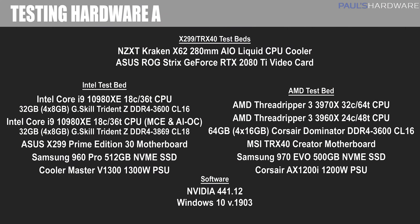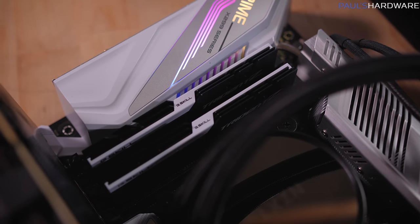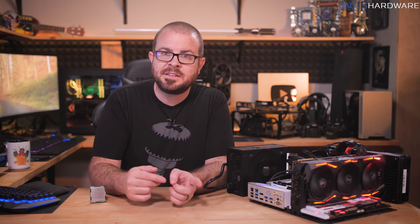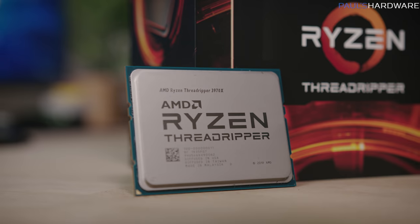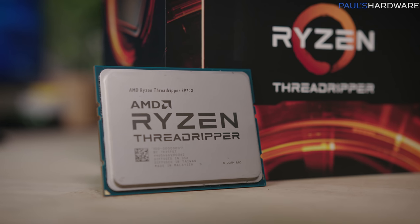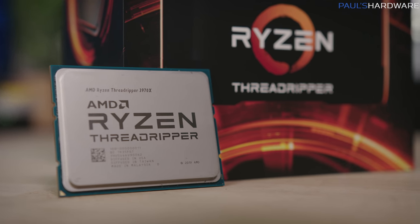My i9-9980XE was tested on an ASUS Rampage 6 Extreme motherboard with a 1300-watt Thermaltake Toughpower Grand power supply, and all the high-end systems are using these G.Skill 32GB Trident Z memory kits, mostly running at 3600 CAS latency 16, and then for a couple of the configurations, I did the overclock setting by plugging in the XMP values. Lastly, the Threadripper 3s were tested by Kyle using an MSI TRX40 Creator motherboard and a Corsair Dominator Platinum 4x16GB kit of DDR4, but also set to run at 3600 speed CAS latency 16.